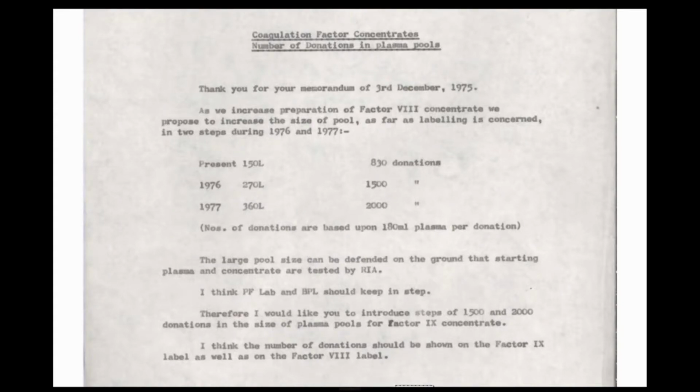I have brought you to that document because that is the first one that appears in the tables in the written presentation that I'm going to show you shortly. But as we can see from the documents that precede it, there has already been a growth in pool size by that time. Well, we've moved from Biggs's 160 average number of donations in a pool through to 180, to Cbla, 200, not more than 500 donations, to 830, 1,500, 2,000. Yes. We have switched centre at that time as well from Oxford to BPL, but yes. It's no longer the cottage industry we're looking at; it's the production facility. Yes, yes.